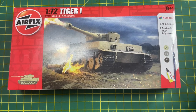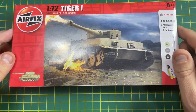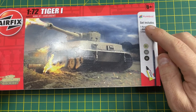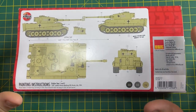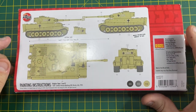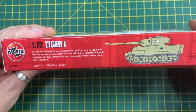So the unboxing of this kit - we're going to see what you get inside the box. You can see there's a really good box art of the tank you're going to be building, with German symbols because it is a World War II tank. Inside the box you will get three acrylic paints, one brush, and one tube of poly cement. On the back of the box you have what we call a call-out, which tells you the size of the kit, the color it's going to be, and where the decals or water transfers will be placed on the model.